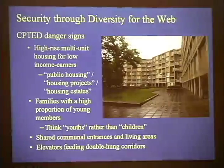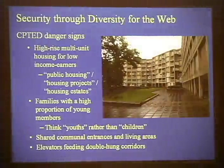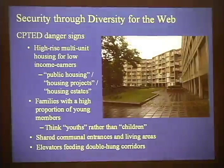So this first came about in the 1960s and 1970s, where someone who worked for HUD, the US Housing Authority, looked through the crime statistics they keep. Being a government bureaucracy, they have to keep lots and lots of figures on everything, which generally people don't read. This guy actually went through and looked at them and noticed that the housing projects which had the highest level of crime also had all of these features. And so he wrote a book on this called Defensible Space, which eventually evolved into SecTech.